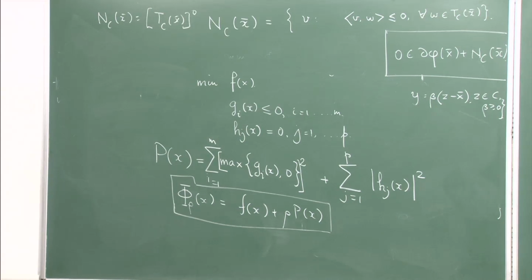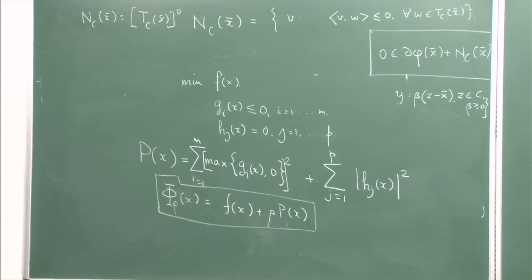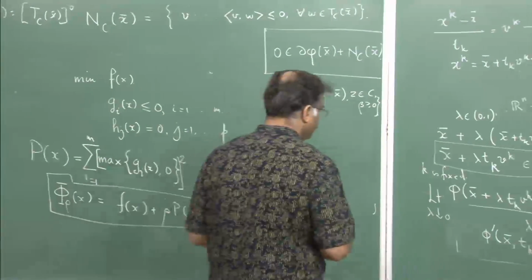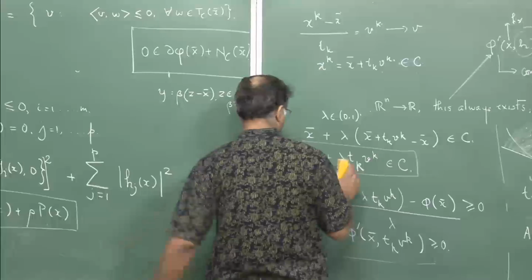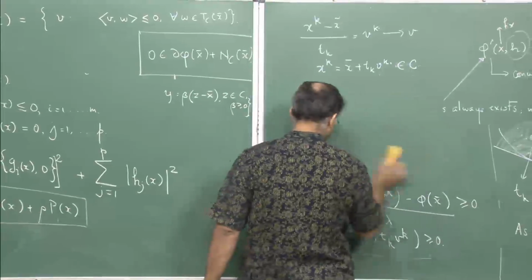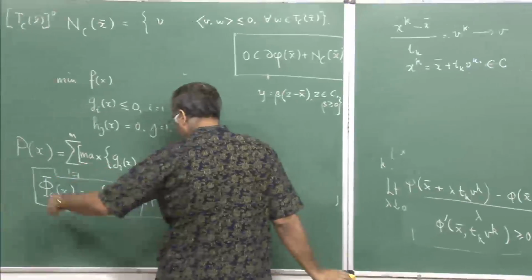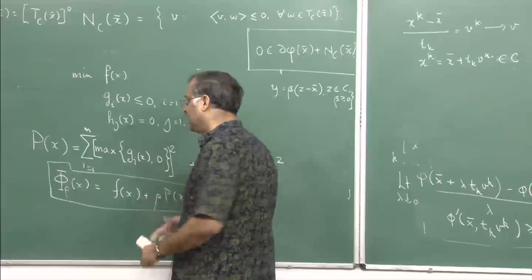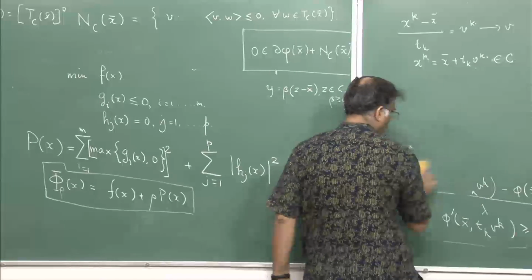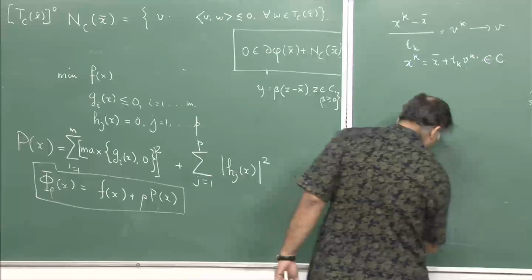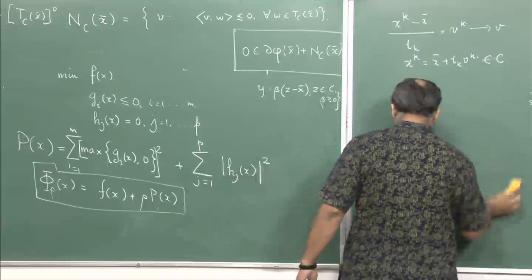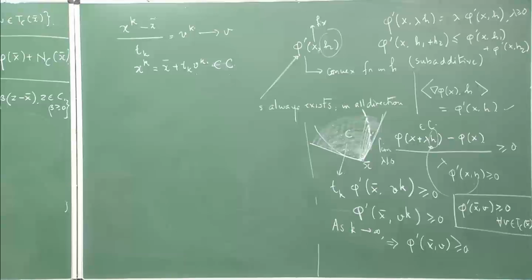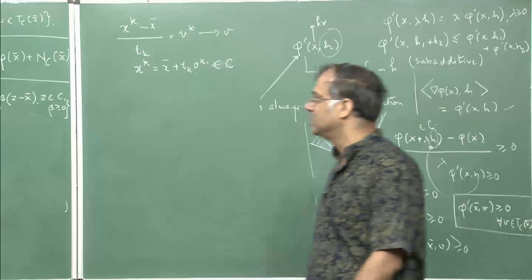And continue from tomorrow with the properties of this class of penalty functions. What does it give me? What does it tell me if I solve and get a local minimum of each of these, and where does the accumulation point of such local minima lie, or what is its property? Because here is a practical issue. In practice, are we really seeking an optimal point, or are we happy with some point which satisfies the Karush-Kuhn-Tucker conditions?